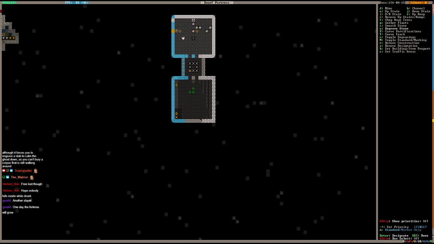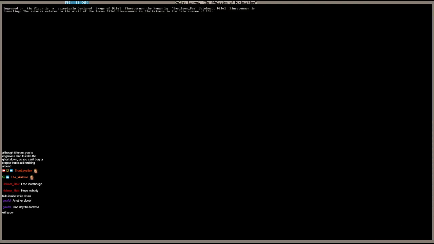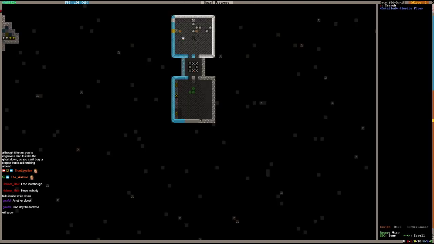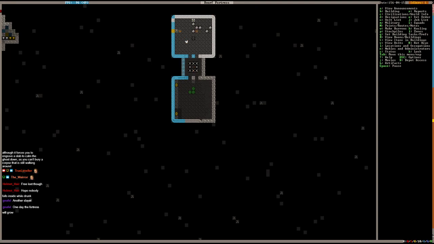So they're still smoothing all that down. They have done some carvings on this area here. There's an image of a human traveling, an image of dwarves traveling, an image of dwarves laboring. There's an image of a brush titan smashing an elf in the ear. There's an image of an elf being killed by a brush titan. Yeah, you know, the kind of stuff that you'd like to see inside your tomb.